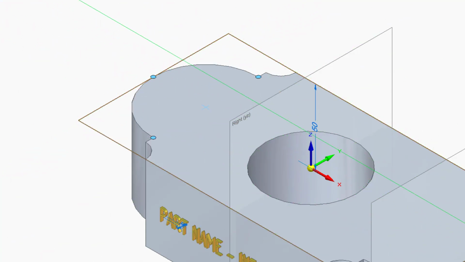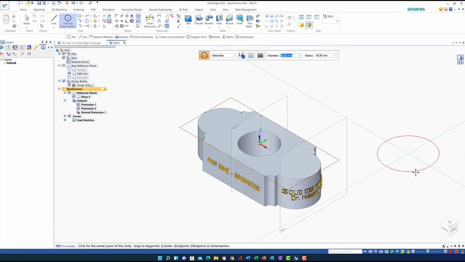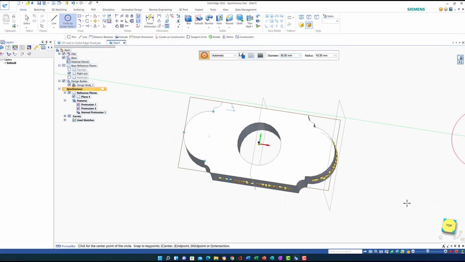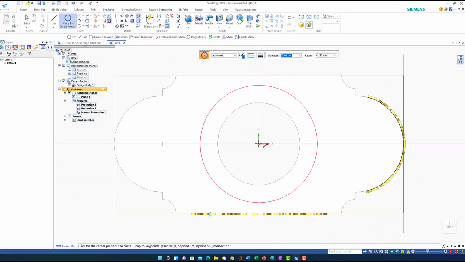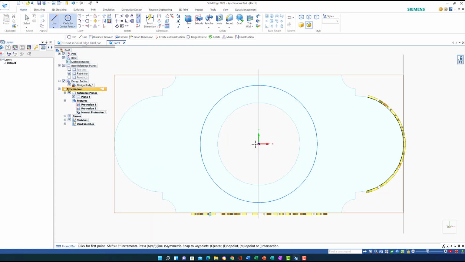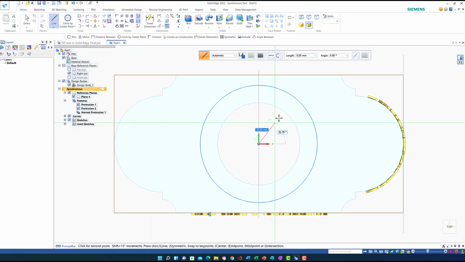So now I'm gonna go to circle by center. The diameter is 85. When I click here, it is locked to the surface. So now I'm in the surface. Let me draw a line making a certain angle. So what I'm gonna do is make a line here.